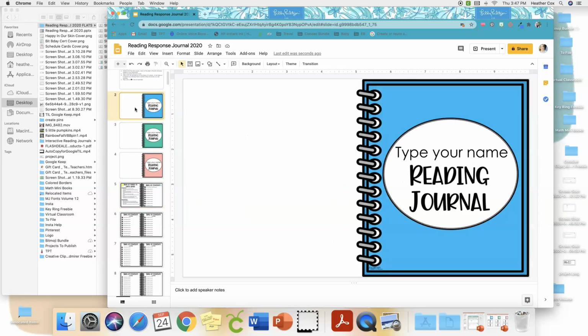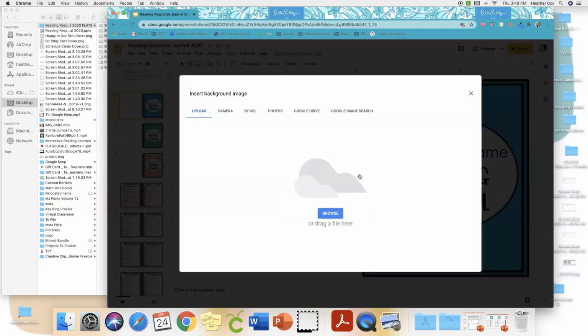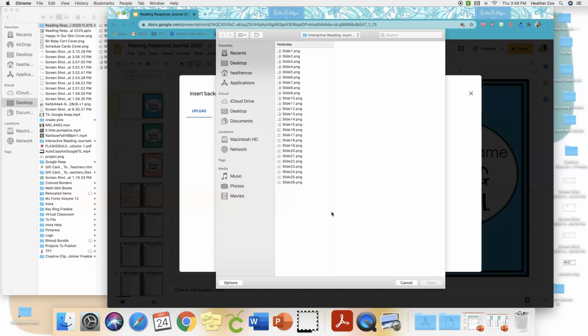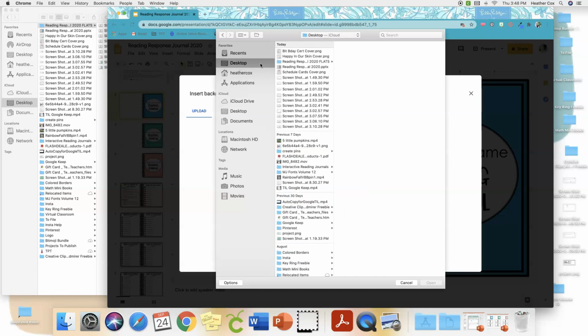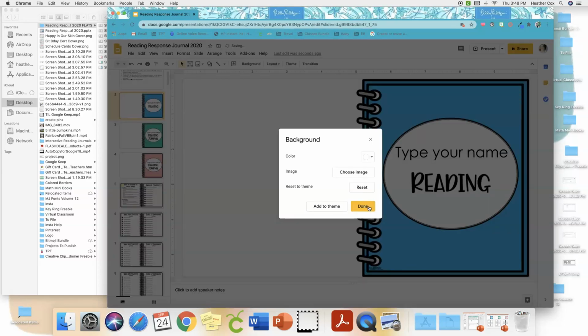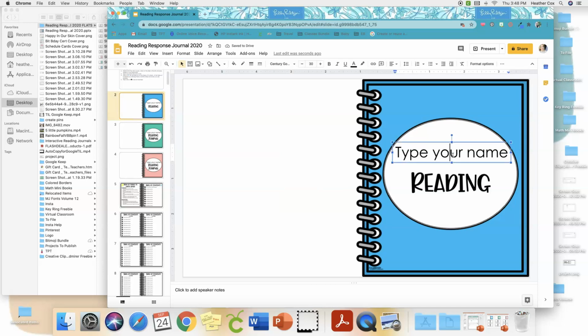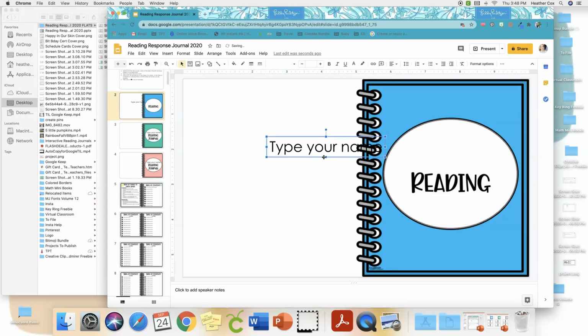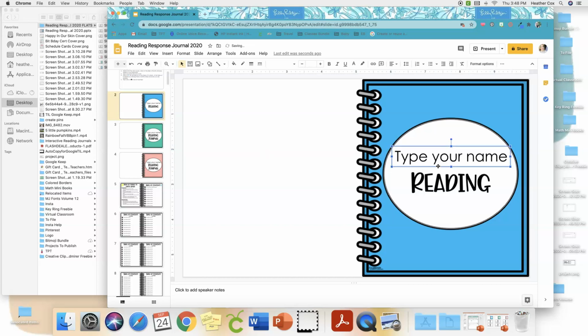So remember, I made a different cover. So I'm basically going to go to background, choose image, browse. Mine was on my desktop, my 2020 flats, slide 1. And it is a lot of work. And then this is an editable text box that I added. As you can see, it's still there and it's still editable, which is really awesome. If you wanted to say something different, then all you do is you type something different in it.